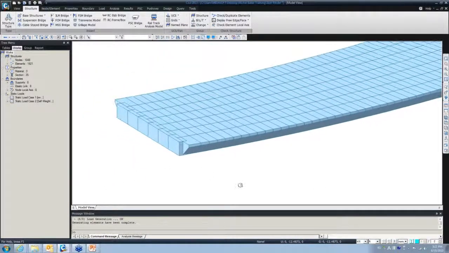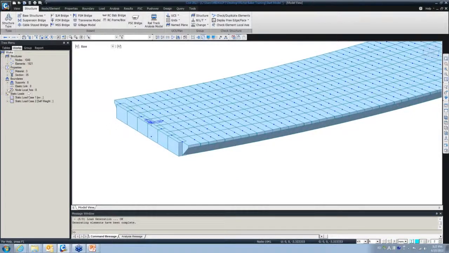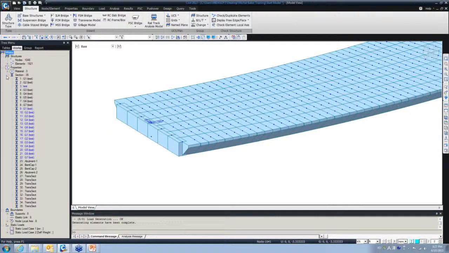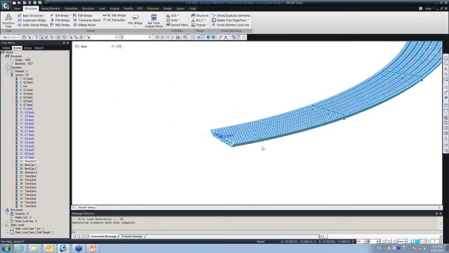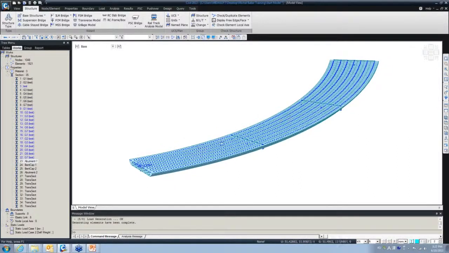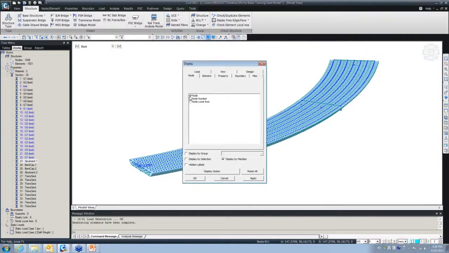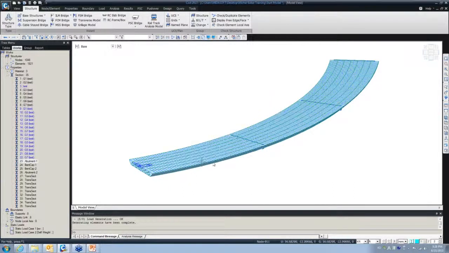And if I turn off this abutment right here, if I go to the section abutment 1, I can just double click on that, select it, and we can just hide it. All right. So it's exactly the same sections, and you see we have 3 spans. If you want to turn off the nodes that are in your way, you can just click on the display option and uncheck nodes, OK, and you have a clearer view.